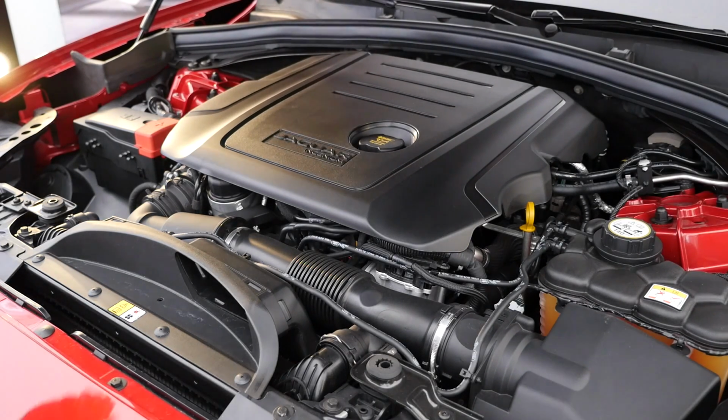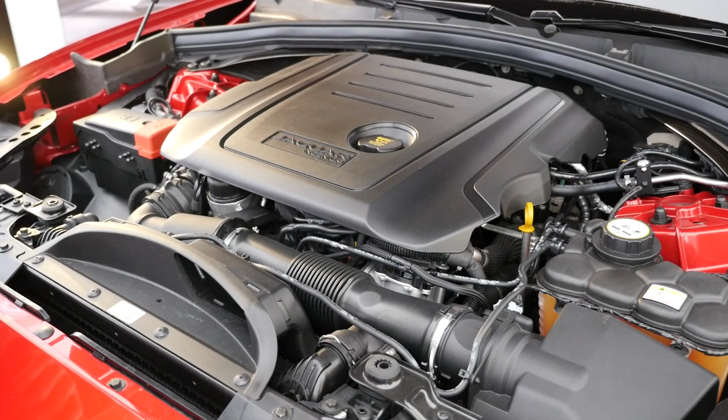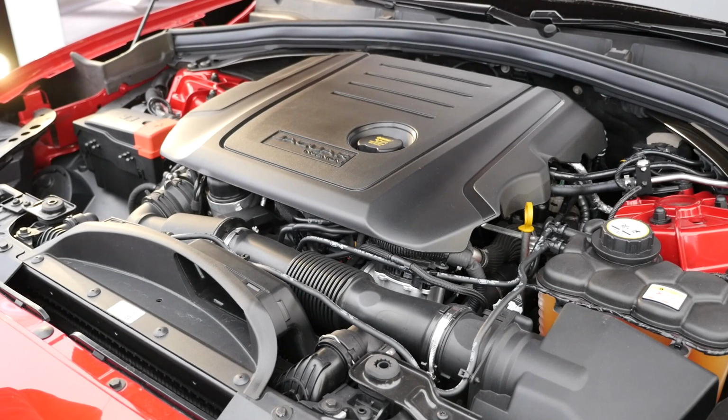And let's look beneath the hood. Here, as I said earlier, the 2-liter diesel says here Jaguar Ingenium. This is the new engine building line. But there will also be the 3-liter V6 diesel available as well from the Jaguar lineup. The petrol engines, the V6, the big ones with 340 or 380 horsepower.